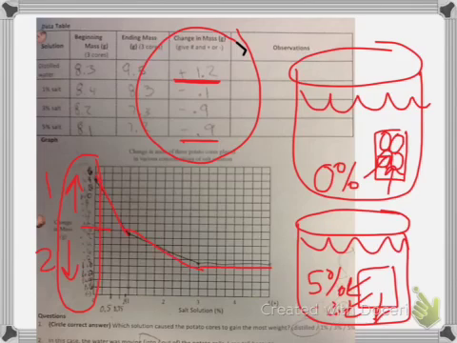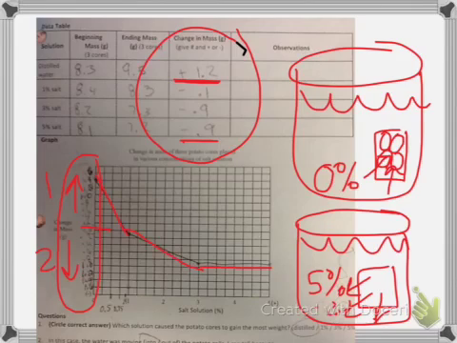So I'm going to quickly review the questions. You can't see them on here, but I'll go through 1 through 4. Number 1, which solution could cause the potato to gain the most weight? That's just looking at your data. That should be your distilled water. In this case, the water moved into the potato cell. I can tell this because it gained mass, or water.